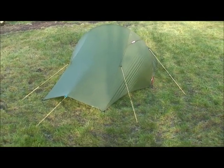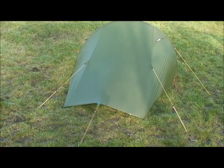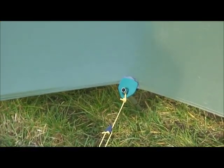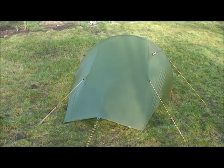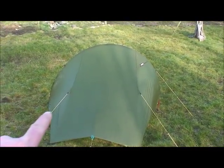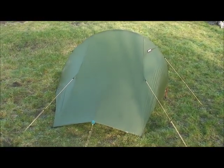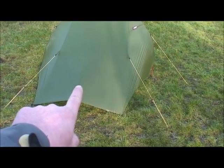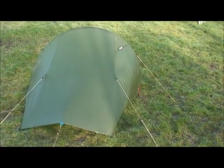As we walk around, this is the head end. Now you can see my modification. I'll pan in a little bit slowly there. It puts that little bit of an arch into it, so it really sheds snow. These two guy points here and here are really beneficial. What I try and do, especially up in the mountains, is pitch with the head end into the wind, so the wind direction is going that way, and then I get a good airflow underneath the tent and over and out the vent at the back.